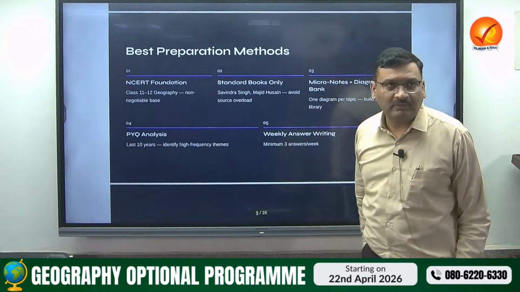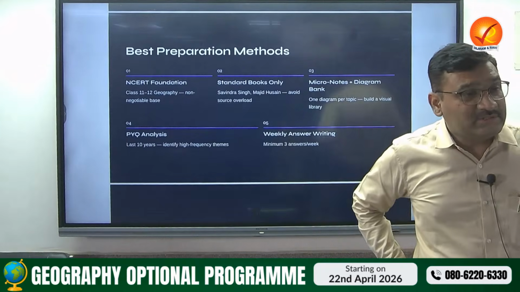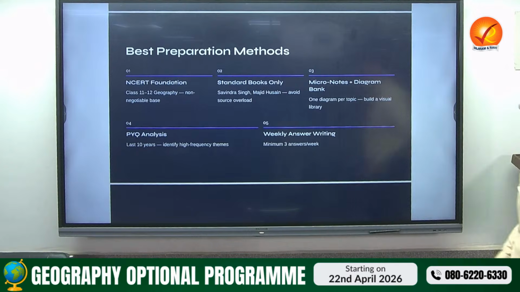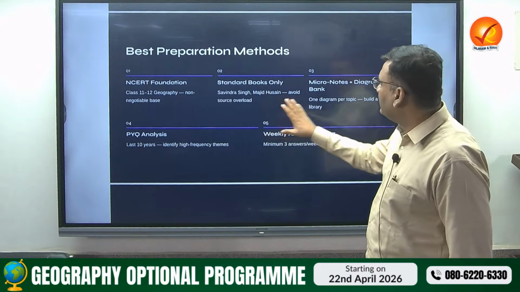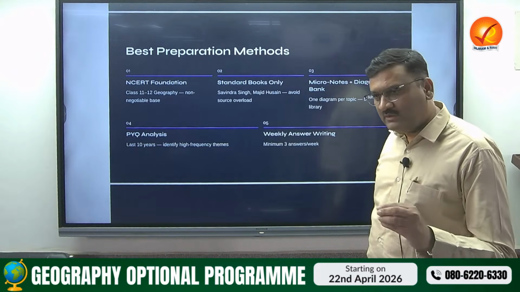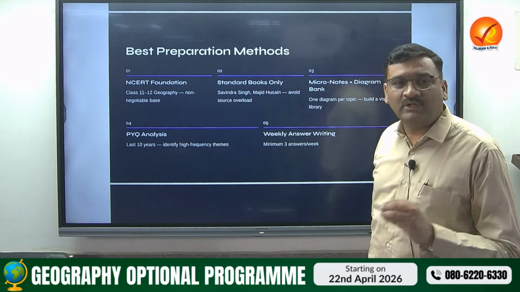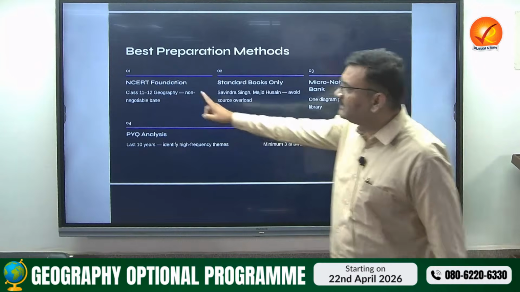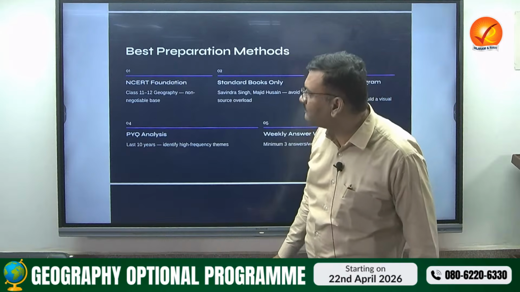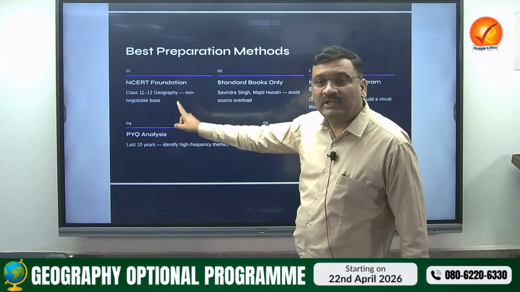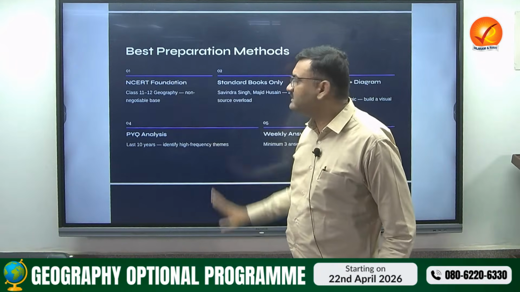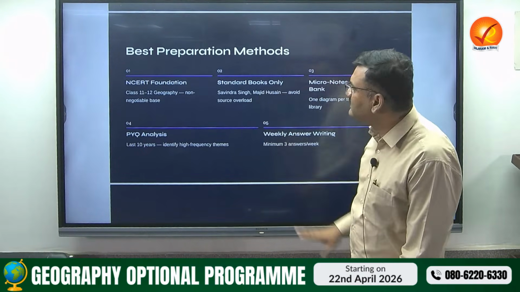Now this is very important. Okay, what is the best preparation method for optional, right? So here I have divided into 5 parts, right? How you will do your preparation. You are taking the coaching or you are doing it by yourself. First step is your foundation. Foundation will be by NCERT, right? So particularly 11th and 12th class NCERT आपको बिल्कुल थरो करना है. Additionally you can read GC Leong. ठीक है, you can put this GC Leong here also.